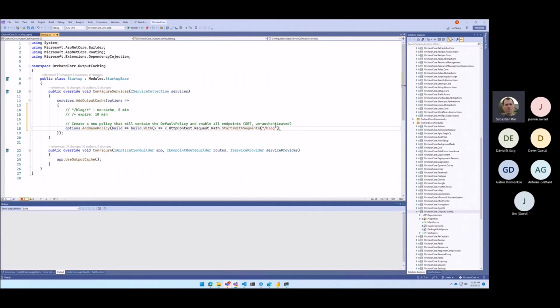So the idea is that this module on startup will read the options. It could be also in the files, but maybe it's better on the admin. And we'll just add a policy based on the options dynamically. And in this case, starts with and then say .expire and pass a time. Or you could even say no cache to just say don't cache this thing.